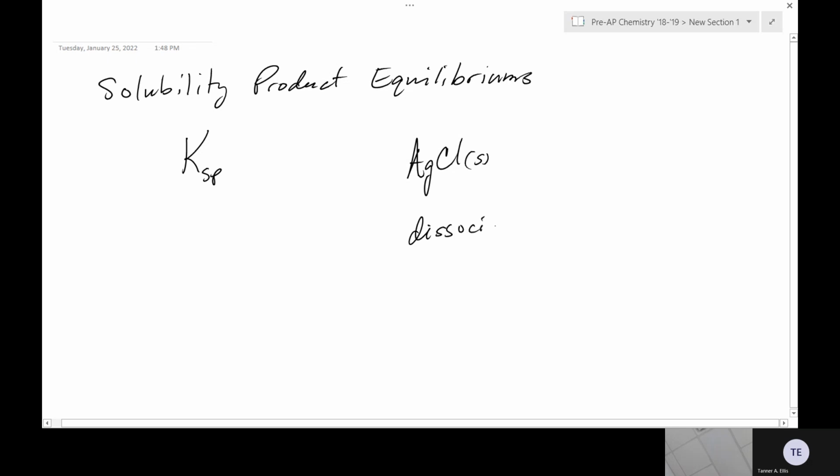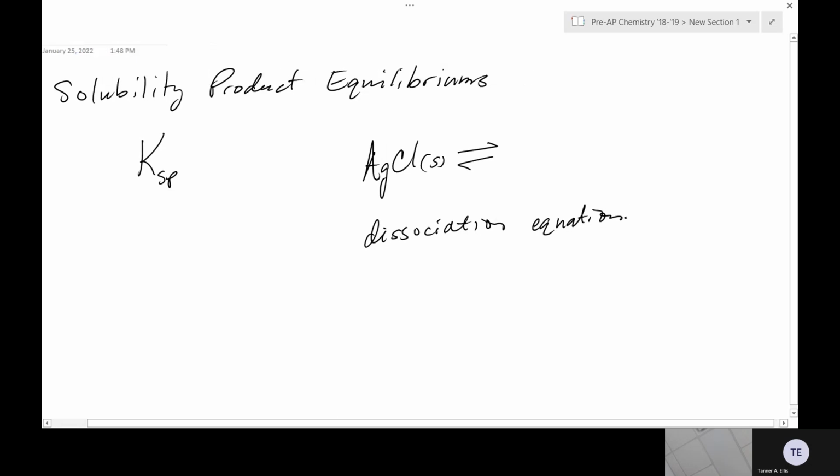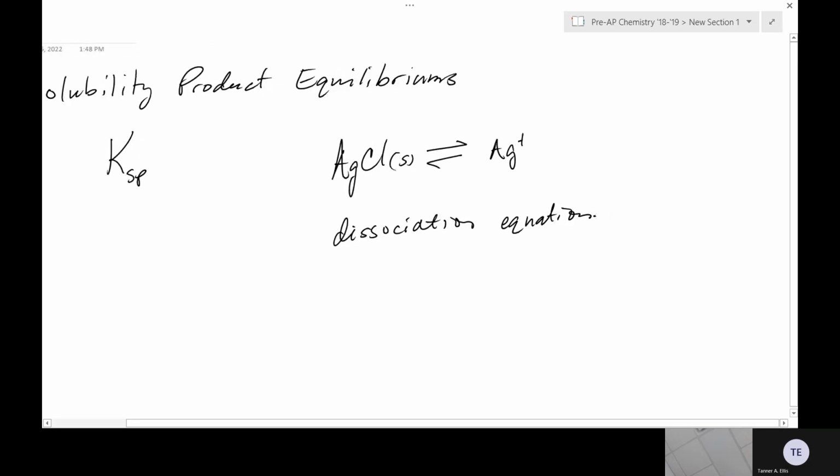Okay? Because what we're talking about is dissociating an ionic compound. Now, when we dissociate an ionic compound, simply what are we doing? Breaking it apart, breaking it into a positive ion and a negative ion. Is everybody with me there? So we're going to write it like this. You have to make sure that what you write for your products, I'm going to put the symbols in here. You can leave those off. Just make sure you know what you're looking at.